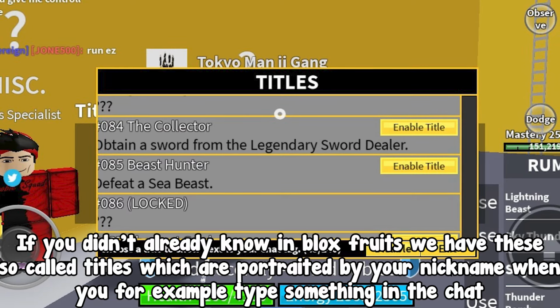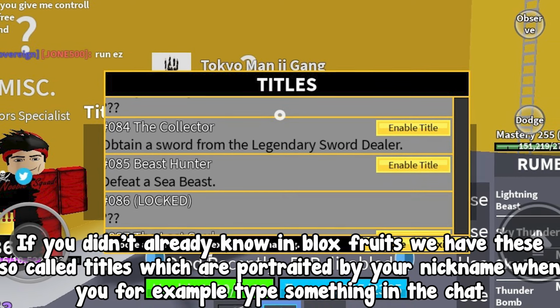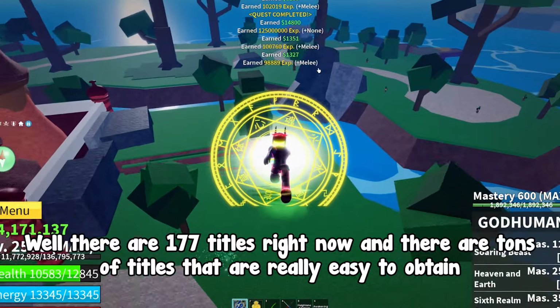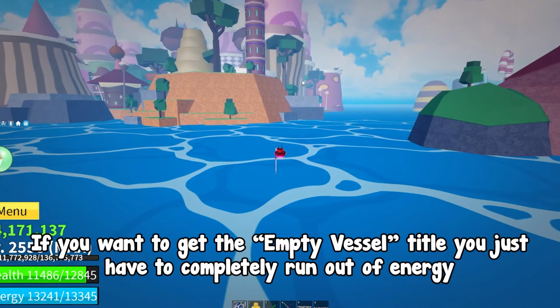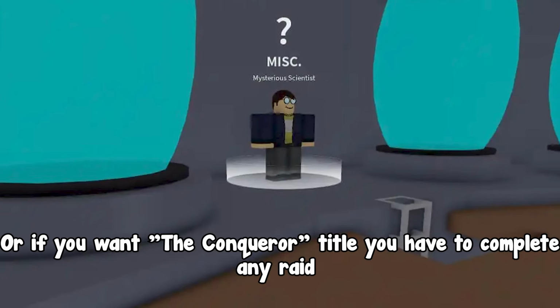If you didn't already know, in Blox Fruits we have these so-called titles, which are portrayed by your nickname when you, for example, type something in the chat, which I am pretty sure you already know about. Well, there are 177 titles right now, and there are tons of titles that are really easy to obtain. For example, if you want to get the Empty Vessel title, you just have to completely run out of energy. Or if you want the Conqueror title, you have to complete any raid.